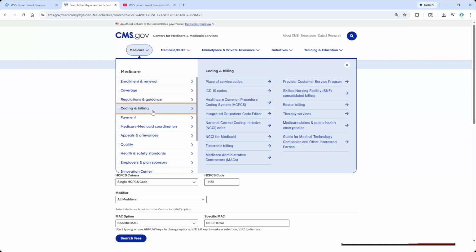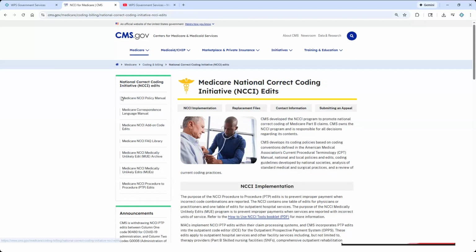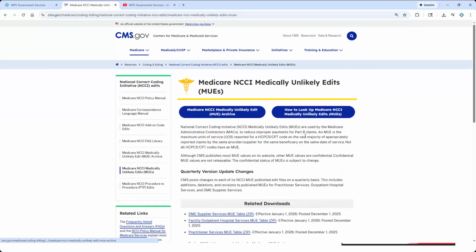Then I said it was the National Correct Coding Initiative edits, right here in the middle. Once those edits open up, then you can see there's a variety of edits listed. Here's your add-on code edits, your medically unlikely edits with your archive just above it, and your procedure to procedure. This is the one that you guys were asking me on.